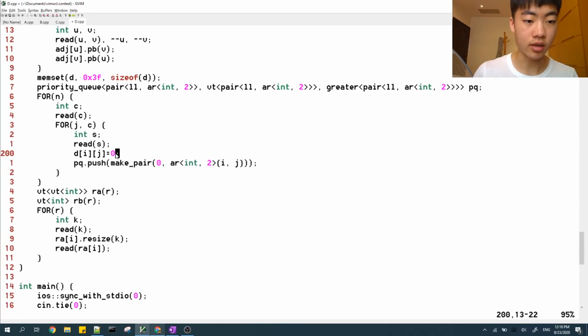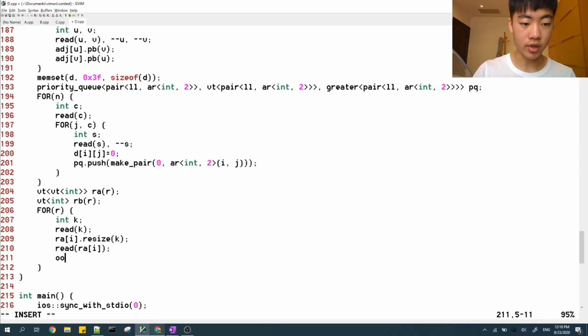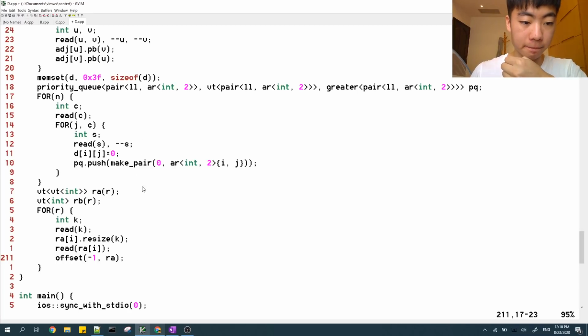Oh, also, I need to change from 1 indexing to 0 indexing.